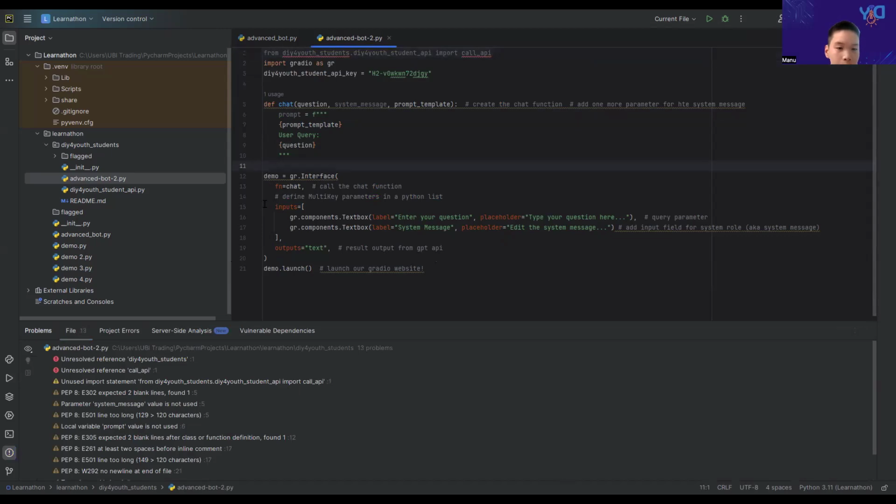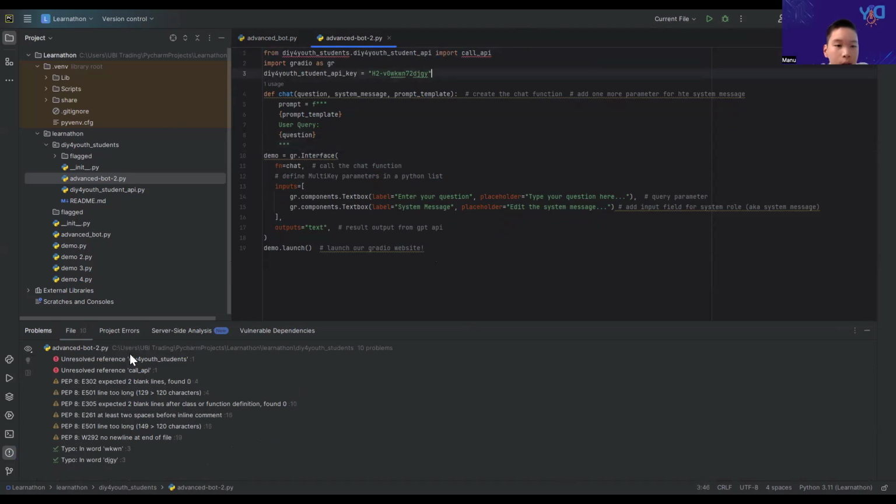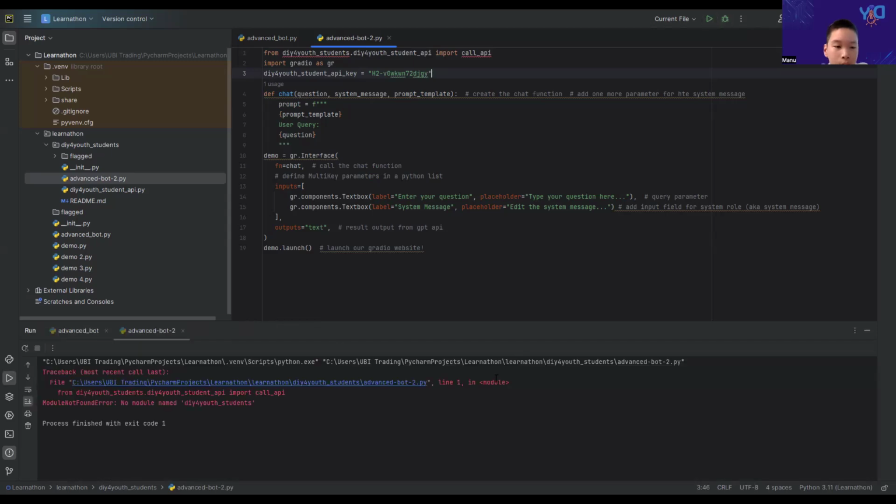The code seems to be correct. Try writing it again. Oh, it still doesn't recognize this.